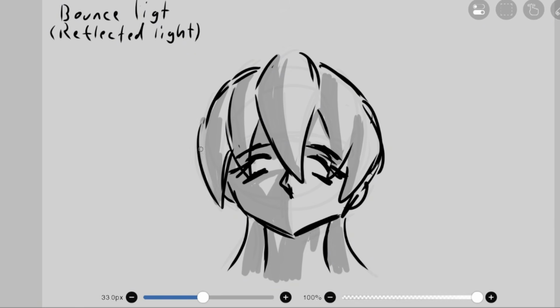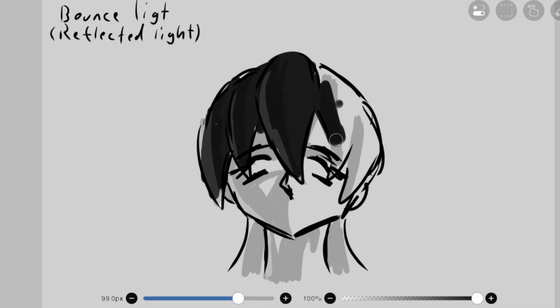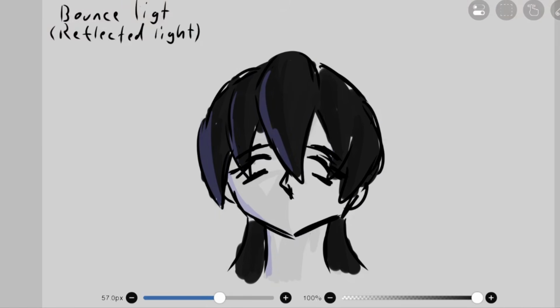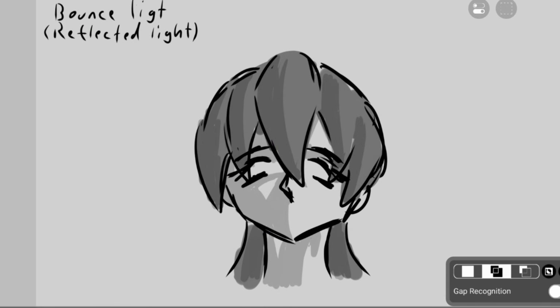I know nothing about color theory, so I usually just go with a white color on an add layer under the shadow layer, and I adjust the opacity accordingly. There's probably other ways to do this as well, it's just gonna be slightly lighter than the tone of the shadow layer. A common color choice could be blue for the sky or green for grass, I guess. This way of portraying the bounce light usually works better on reflective surfaces, so it doesn't look that good in this case. There are two better ways to show it.